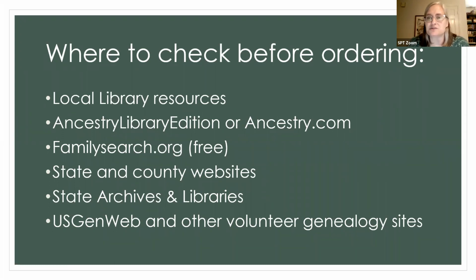Do check Ancestry, Ancestry Library Edition, FamilySearch, the big databases. It's good to do a cursory check through there just to make sure something's not obvious. Do check for the state and county websites. You may find that the county that you're looking at has a marriage index on their county website, unrelated to the state's stuff. You may find Spartanburg County, South Carolina, which has pretty much nothing. So it just depends on the county, but sometimes you luck out and it makes everything that you need so much easier.